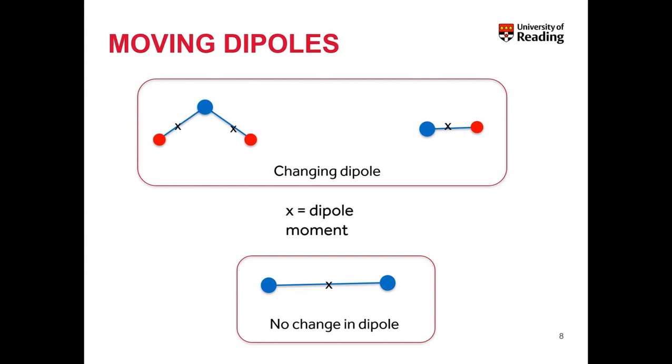So now if we move the positions of the atoms, what we can see is that the dipole positions have changed in the top molecules and in the top bonds, but in the one in the bottom, there is no change in the position of this dipole. So some vibrational modes are active and others are not active. And this is why we can only see certain functional groups in the infrared spectrum.